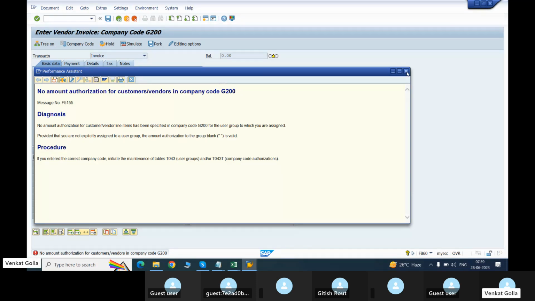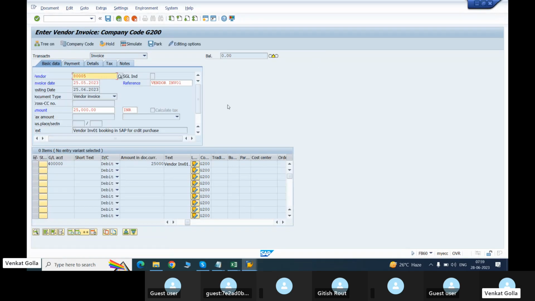Whenever you're practicing, the server might be used by other users, and someone may make changes. We had no errors yesterday, but today we are getting one, and we need to resolve this error.